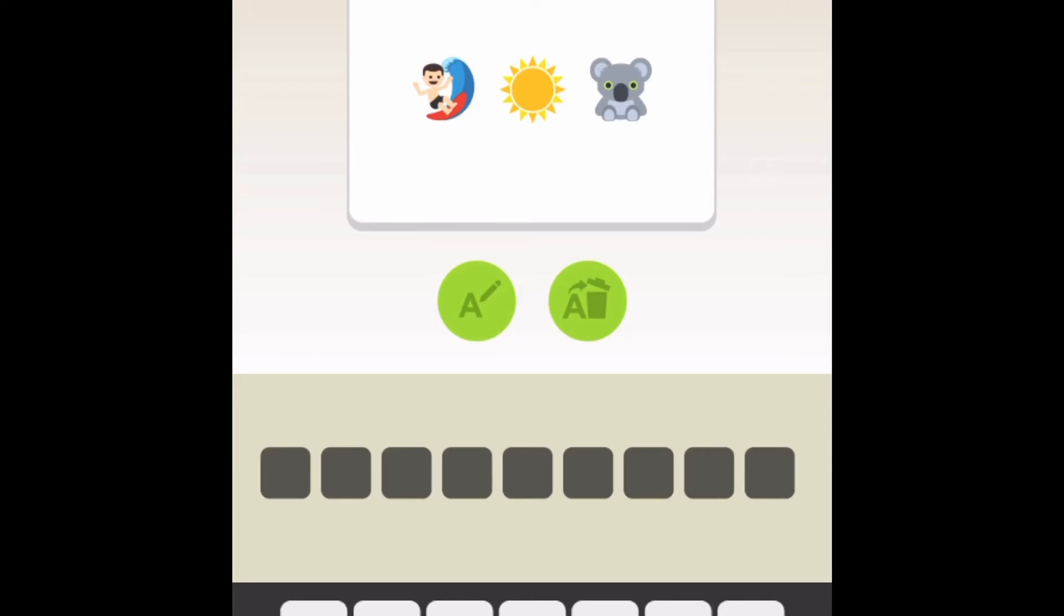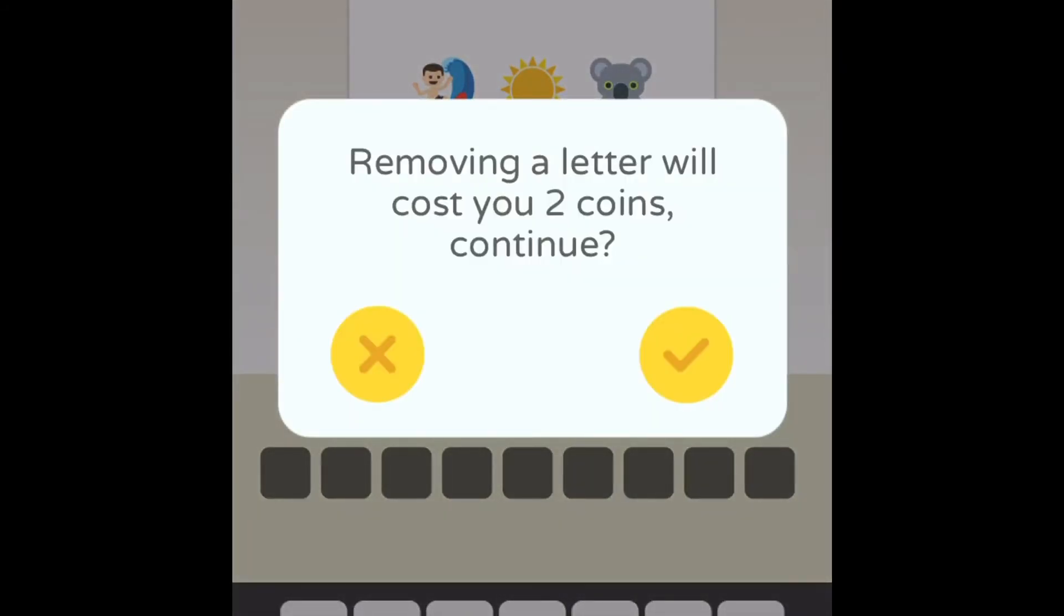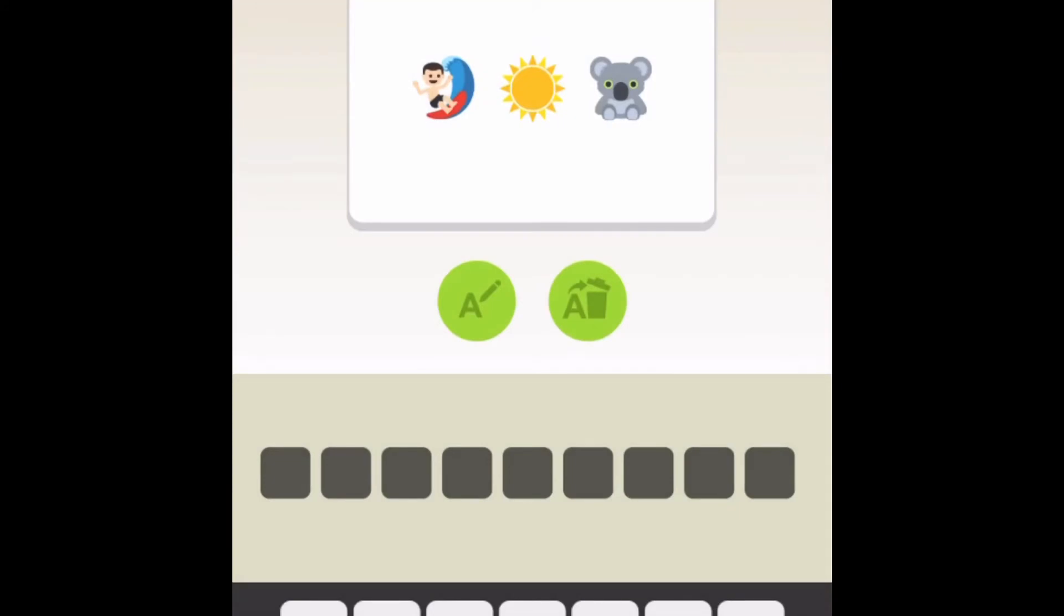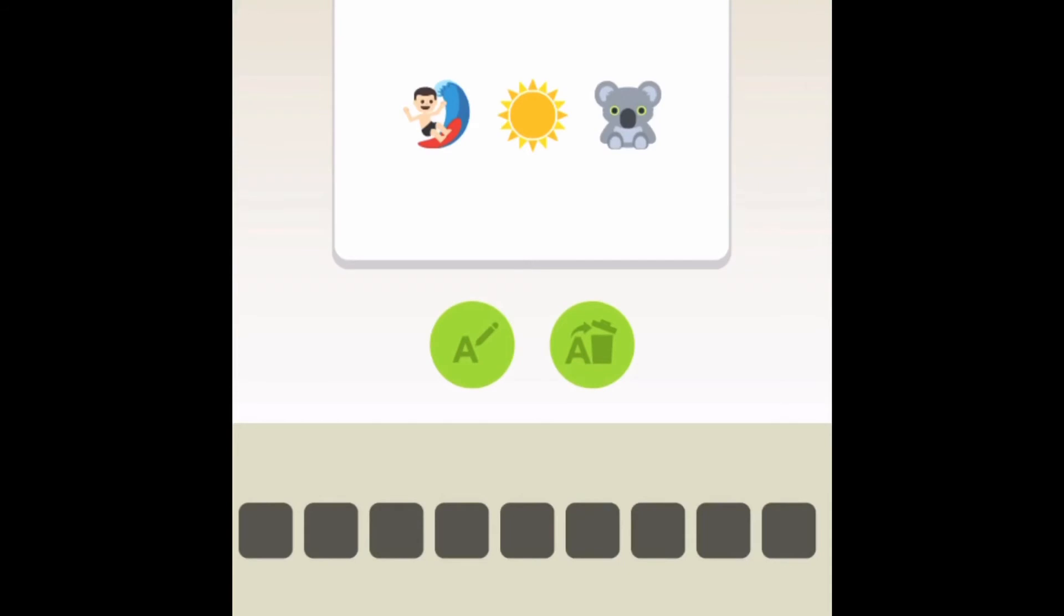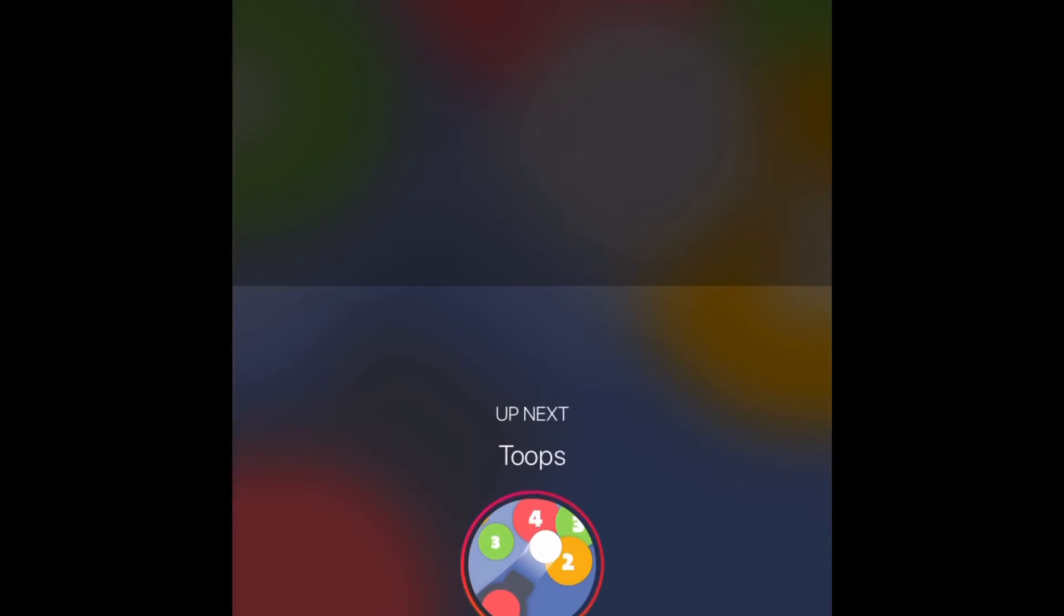It's a place, could not figure it out. Only had two coins so I could not reveal it. Two coins and I was not about to go and take away a letter because it probably would have taken away one of the three A's, which would have not helped me at all. Because what place has three A's and there was no H and no F? So I was like, can't be Hawaii, can't be Africa. I do not know places, so that also did not help.